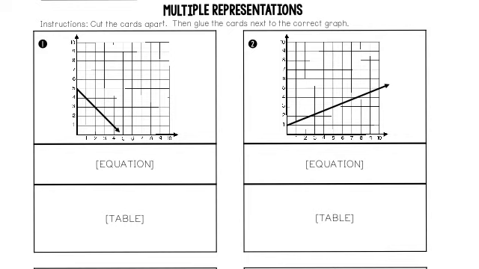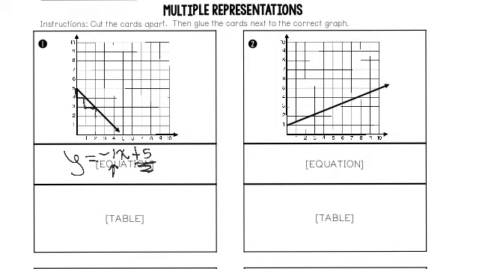A real quick overview of what we're doing with this multiple representations chart here for 6th and 7th period. If you look at this first graph, it starts at +5, and then it's going down 1 over 1, down 1 over 1. So you're looking for an equation on the equation sheet that would be y equals negative 1x, or negative x plus 5, because that's your starting point and that's your rate of change. You're going down 1 over 1, down 1 over 1.